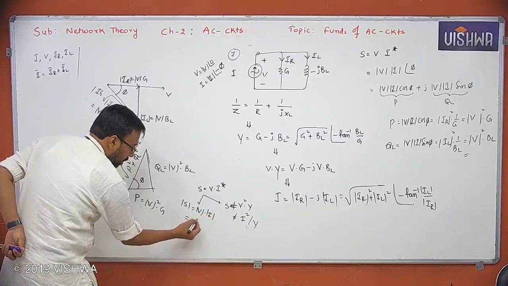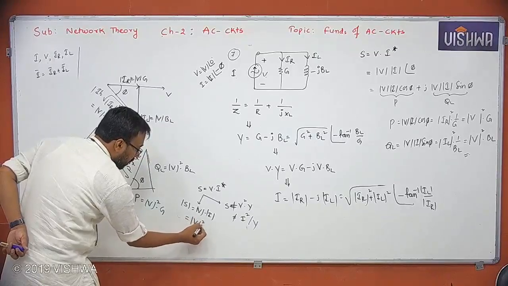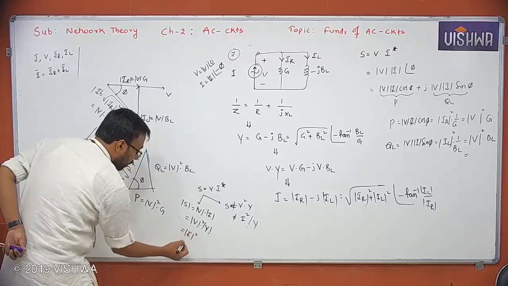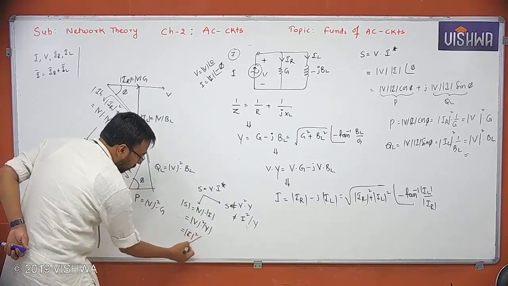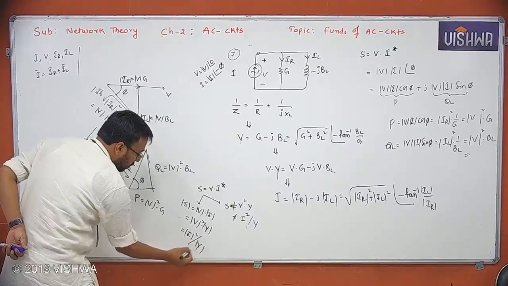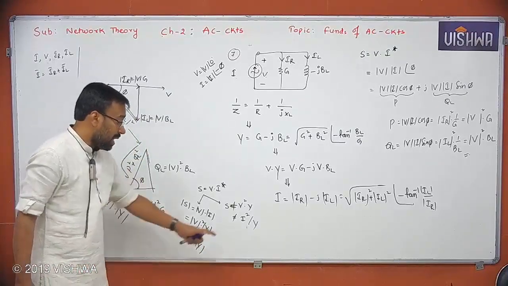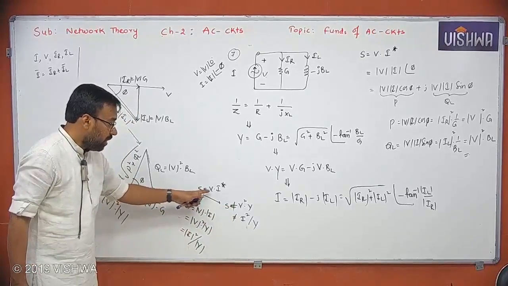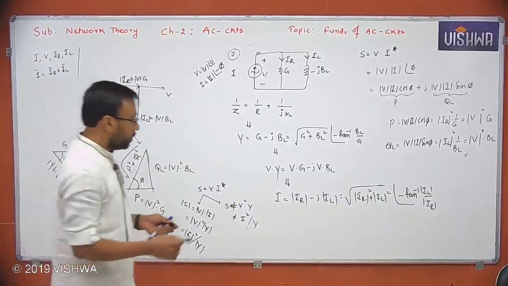Magnitudes, okay. But V is equal to I by Y, or I is equal to V into Y. Then V square into Y is correct. Or else I square by Y, you can take, this is correct. When you deal with magnitude, these relations are okay. But when you deal with complex values, this relation is not okay. You are supposed to maintain always the V into I conjugate relation only. Now done this, all of you.